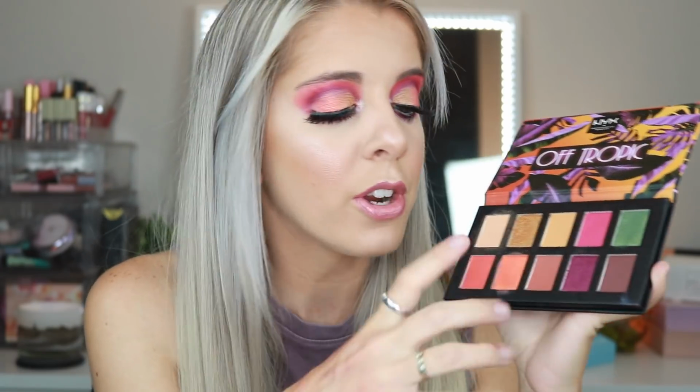They're so blendable. They're very blendable. As for pigmentation, some had more pigmentation than others. I just had high hopes for this orange right here. And unfortunately, it didn't have as much pigment as I wanted to, even with my finger and using a wet brush. It didn't pop the way I wanted to, but this palette itself, I mean, it is a really nice palette. It definitely has those festival vibes to it.